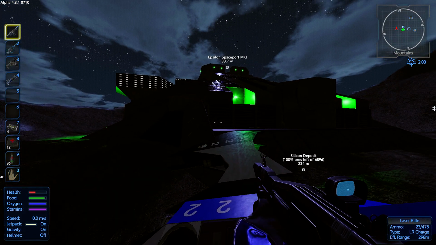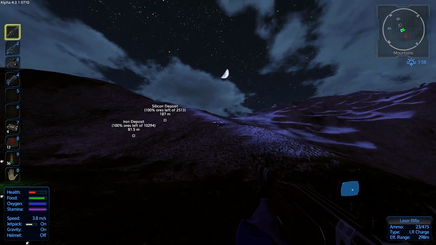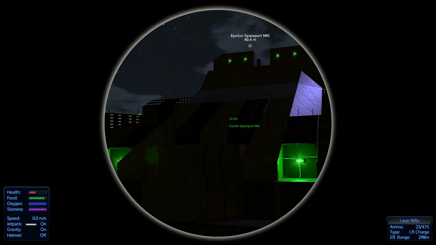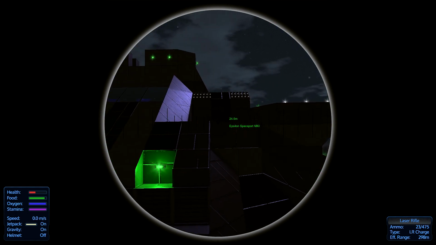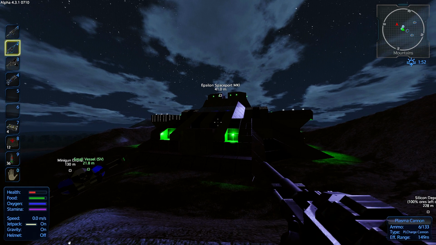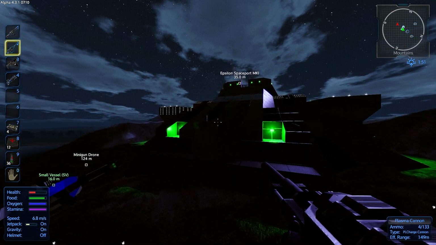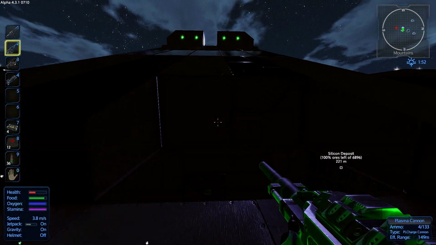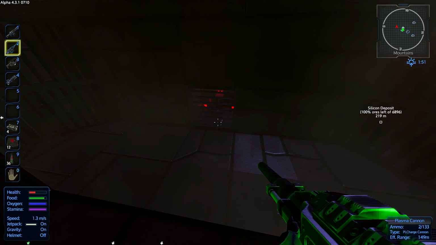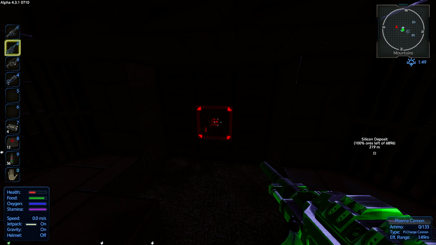Alright, so laser rifle first. No, pulse rifle to get in, because I think the pulse rifle has an explosive effect like the rocket launcher did. So where can we go in? Let's try it. Whoa, jeez. That is pretty good. Oh, that's the core. That's the core right there.